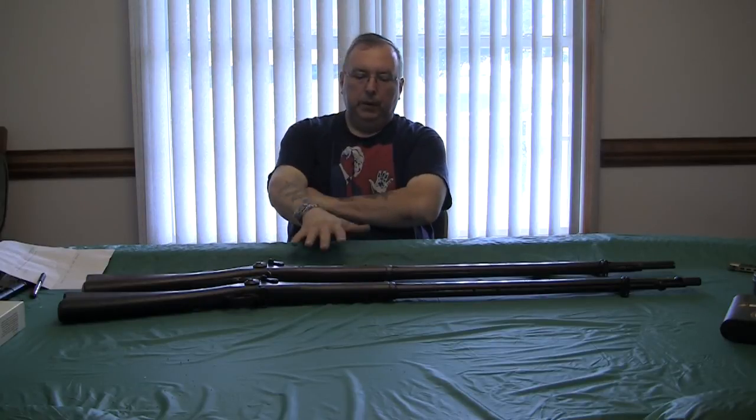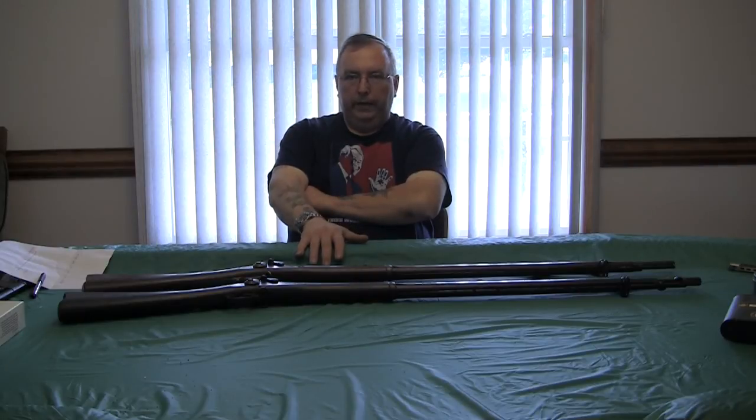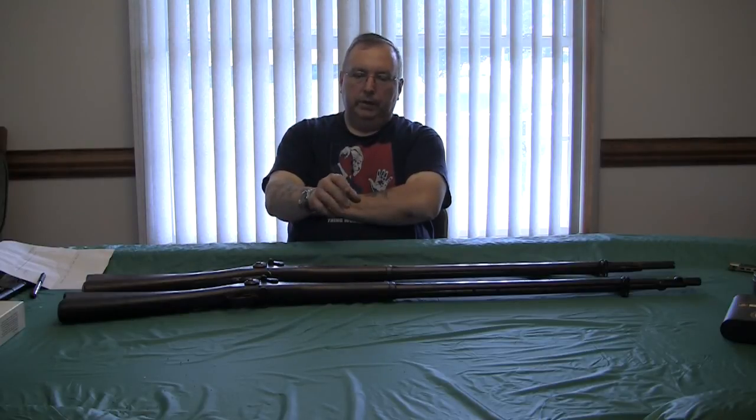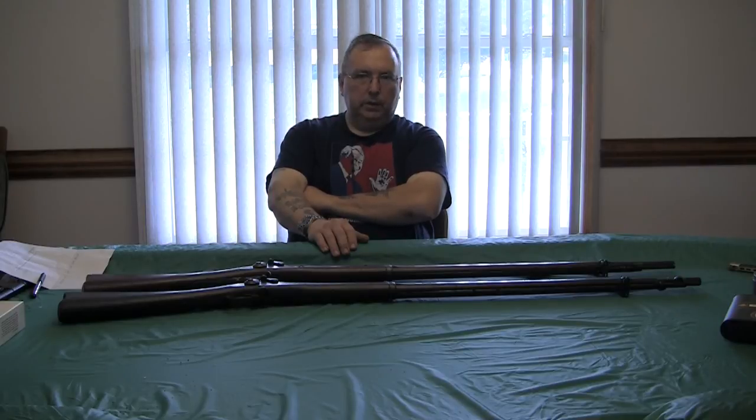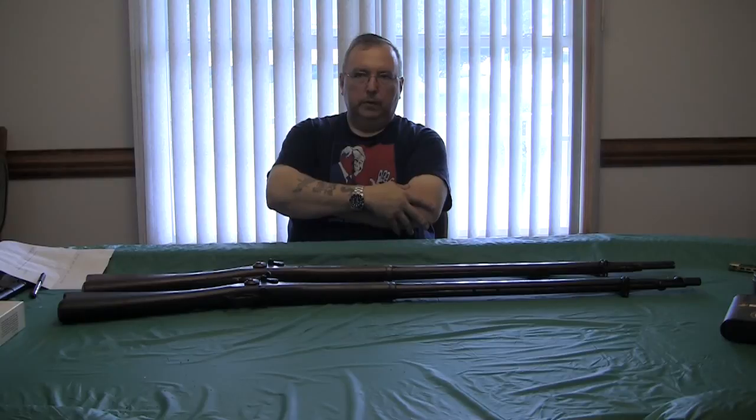I'm going to work basically with the original guns with barrels and twist rates to the original specification. When you do that, jacketed bullets are out — these guns are not designed to use jacketed bullets. The groove diameter is way too big, typically around .460 to .461, while jacketed bullets are usually .457 diameter. The steel in these barrels is not modern steel, and when you fire undersized jacketed bullets, the powder blows back and actually erodes the internal rifling and the barrel. The steel can't handle that force.